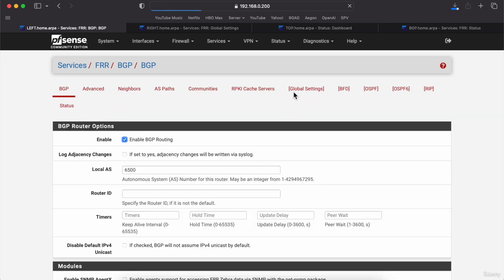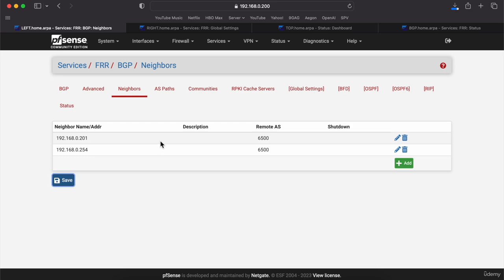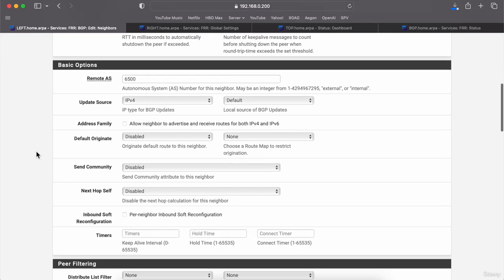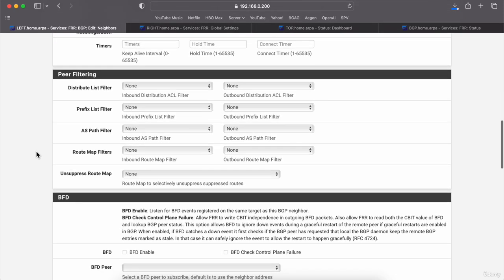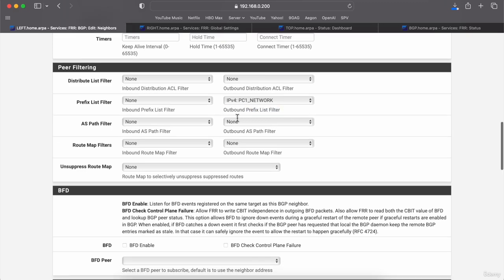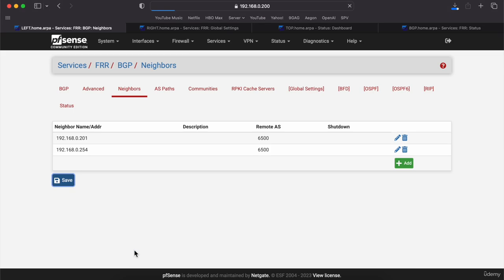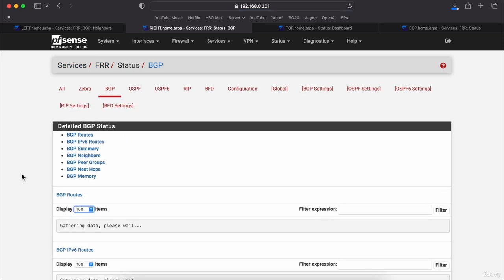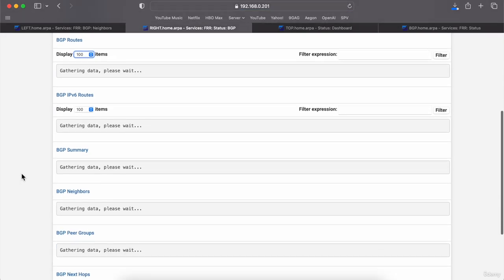Now if I go to BGP, to neighbors, and I go to each neighbor, and travel to peer filtering, I have this outbound prefix list filter, so I should add the prefix list created here for the PC1 network. Let me save it, and let me go to the right router, go to BGP status, and see if you are receiving any route.